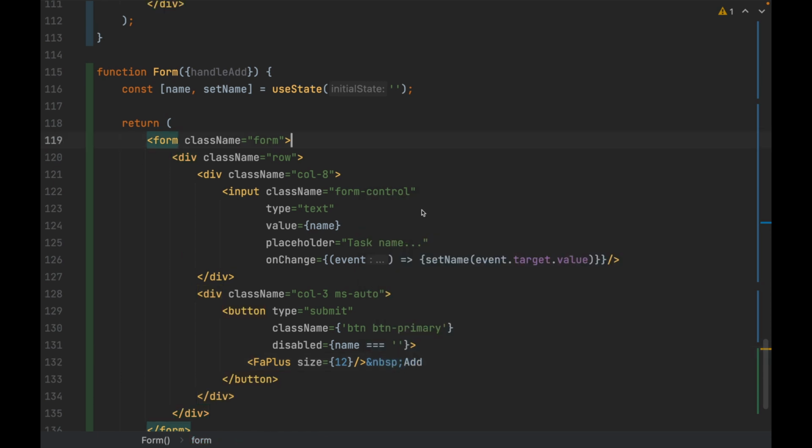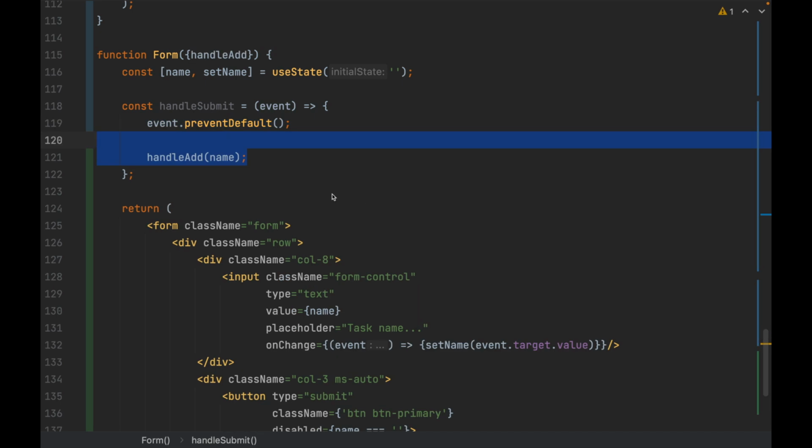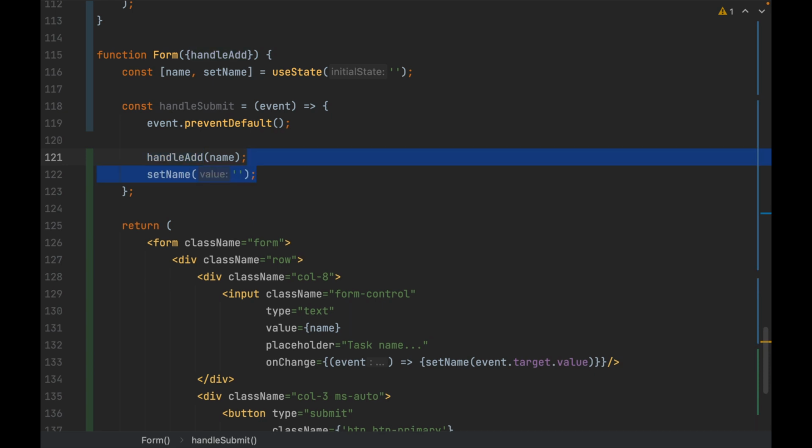A couple more bits and we're done. We just need to add in a handler for submitting our form. Make sure for this particular event you prevent all the defaults. You want to customize exactly what happens, and then you want to link it all together with this handle add. So when you click your submit button, you'll actually send it to Firestore. Then after you've actually sent the information, just set the value as a blank again, so you don't end up adding the same task twice.